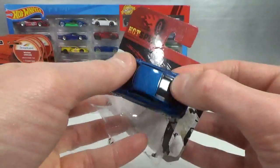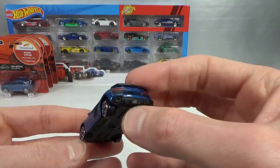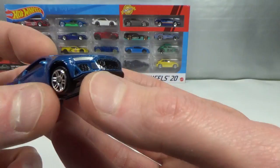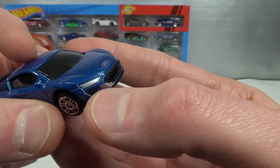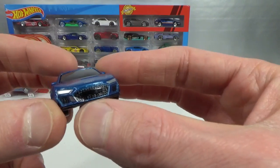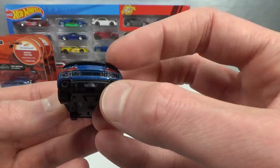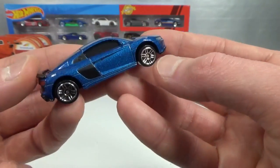First time ever I've seen these Hot Speed packagings and these RMZ Cities in Germany. Most of them I found locally. So this one's got pretty much full deco. We got a misprint here, it seems like a headlight tampo that's done twice. That's a bummer. Top of the black of the grille. Got these blades here on the side painted flat black. Plastic spoiler in the back, and then taillights with some more black paint for the grilles in the back. Cool.